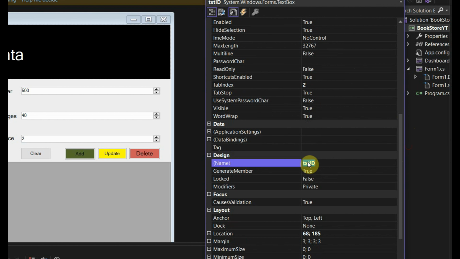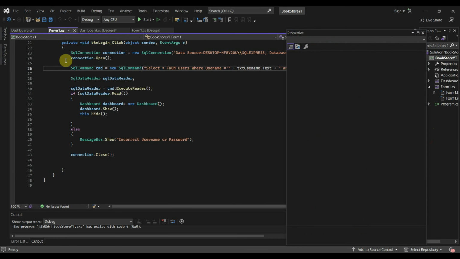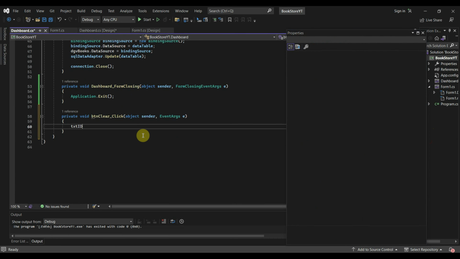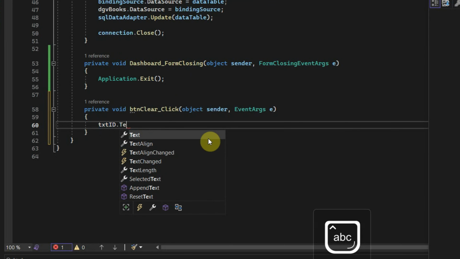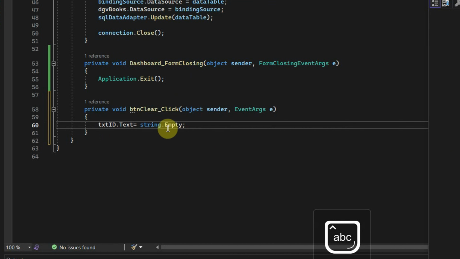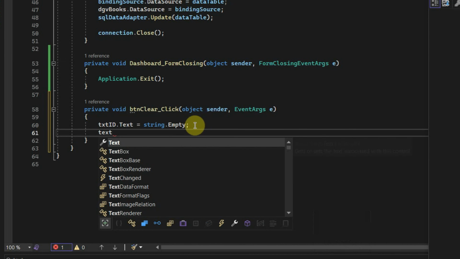Text ID. Text ID text, empty string. And for the others, the same way.